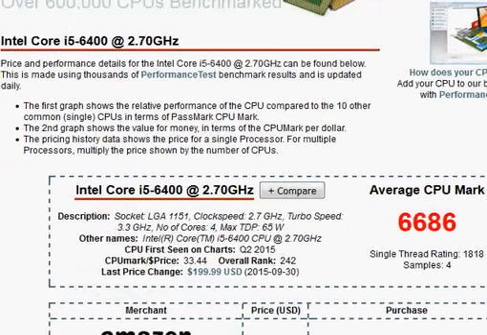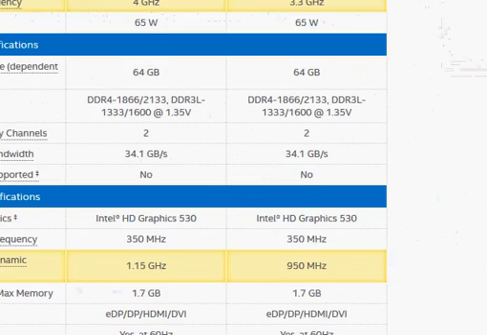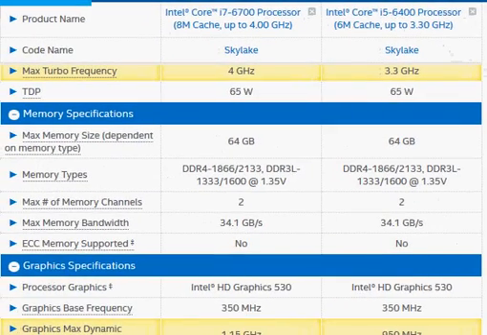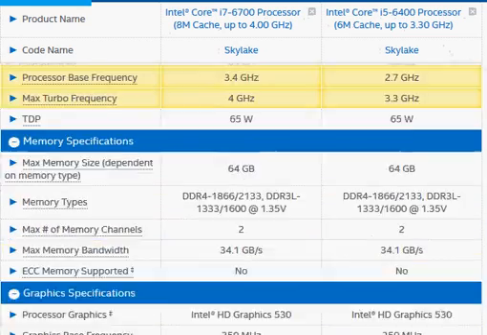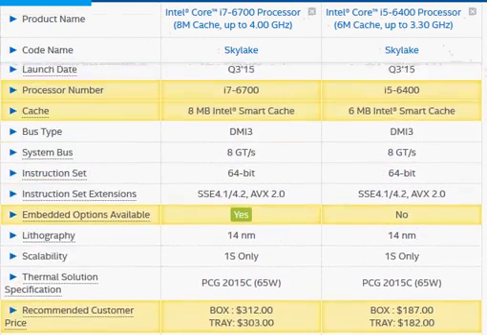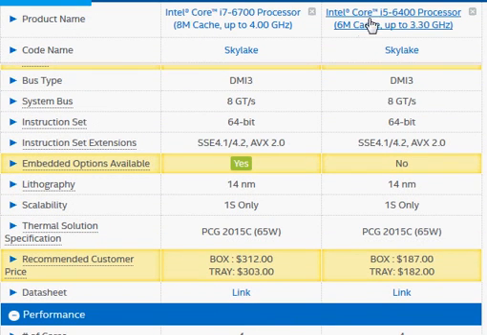So if you can afford it and if you need it, the i7-6700 is obviously a better processor, but if your aim is mainly gaming, and that's often not CPU intensive, then the i5-6400 would be a more economical choice, and you can invest the money you save, like $130, into the graphics card.